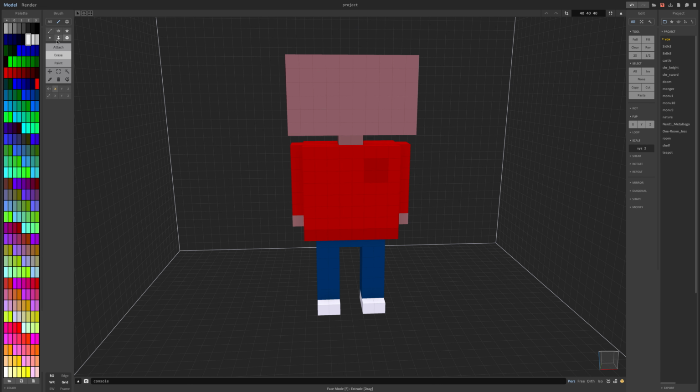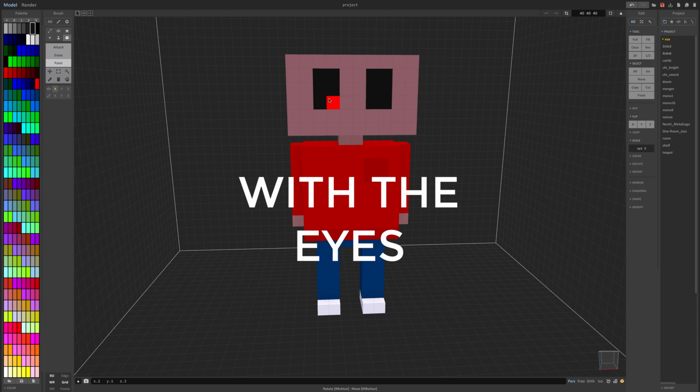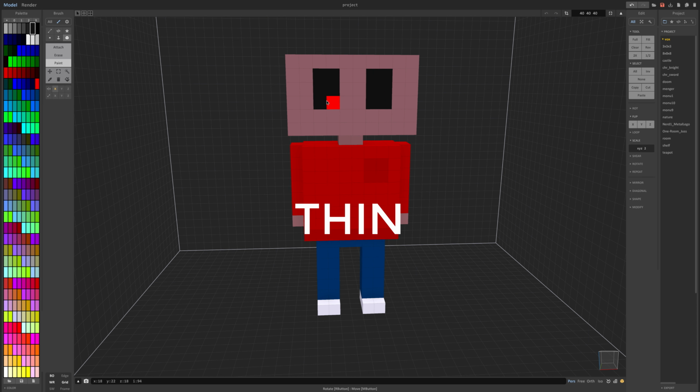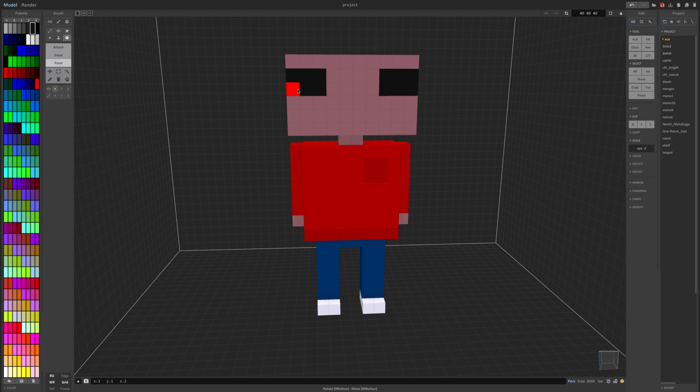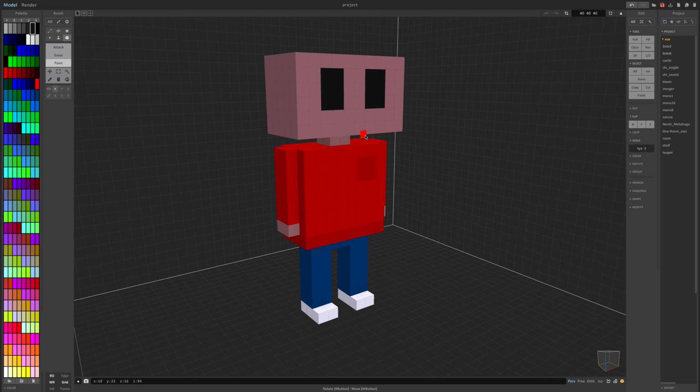So I'm just going to click on the darker black color and click on paint. And we're just going to start with the eyes. Now you can be very creative with the eyes. You can create them thin. You can create them quite thick. If you do want to go back, you can press Command Z or Control Z if you're not happy, and then repaint. But for today's video, I think I'm just going to go with something quite standard and just do eyes like this. Not going to be any sort of mouth or anything like that.